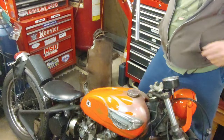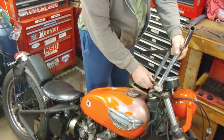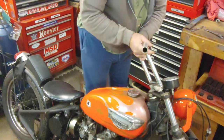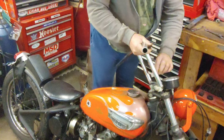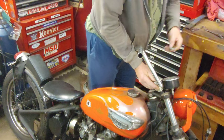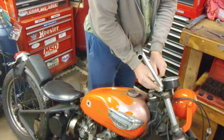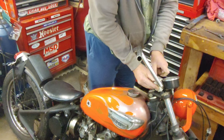Yeah, I got the lower trees on, and I have them just loose so I can mount these bars. I'll go back and tighten down those nuts once done.